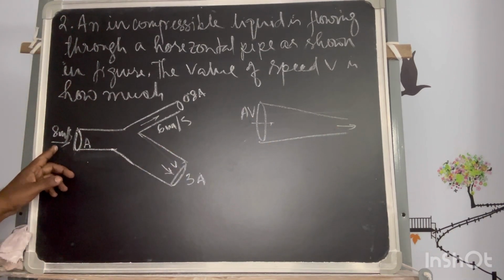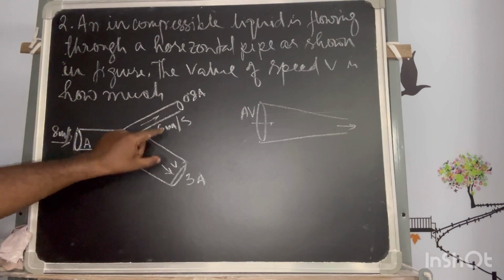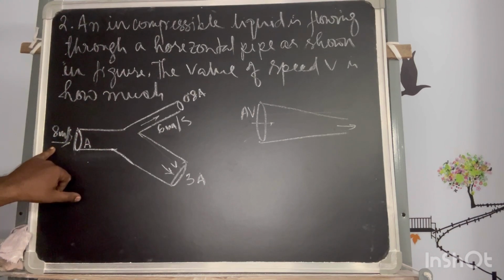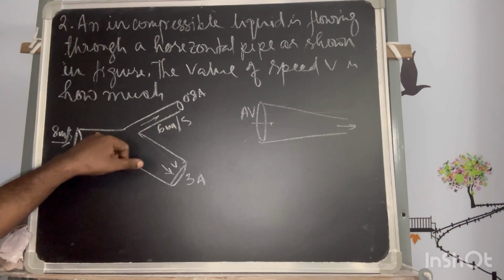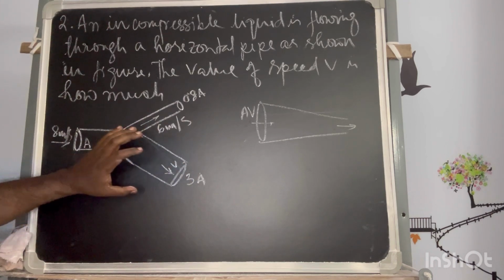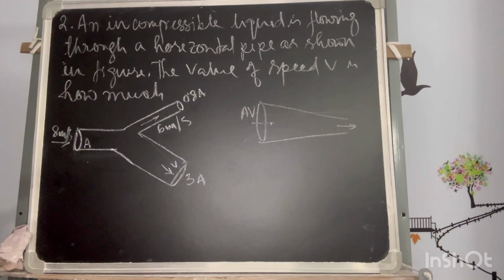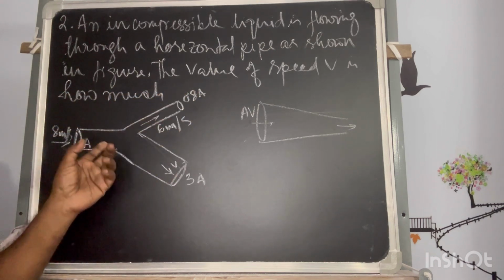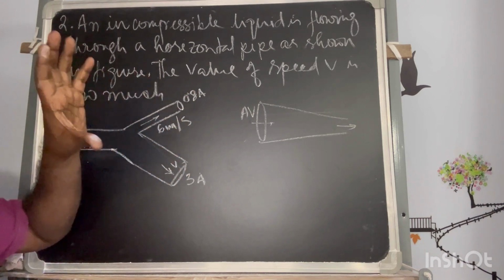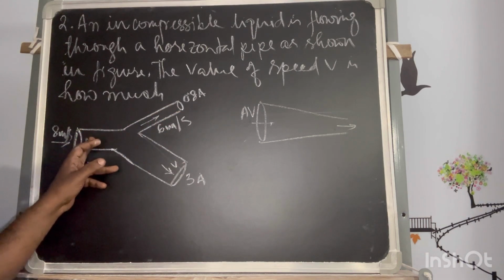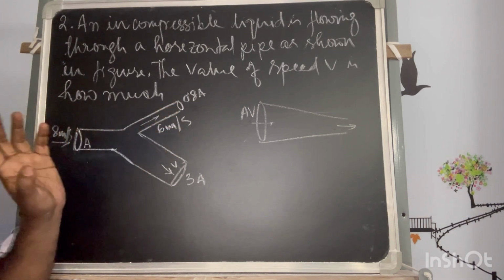Cross section less, velocity must be high. But here you can see the dimensions given. Here the cross section is less, here the cross section is more. Velocity is 8 meter per second. Whereas with respect to this, the cross section is further less, but the velocity is also reducing. So in this kind of flow, where the flow itself is distributed, you cannot conclude on the basis of the crowding.